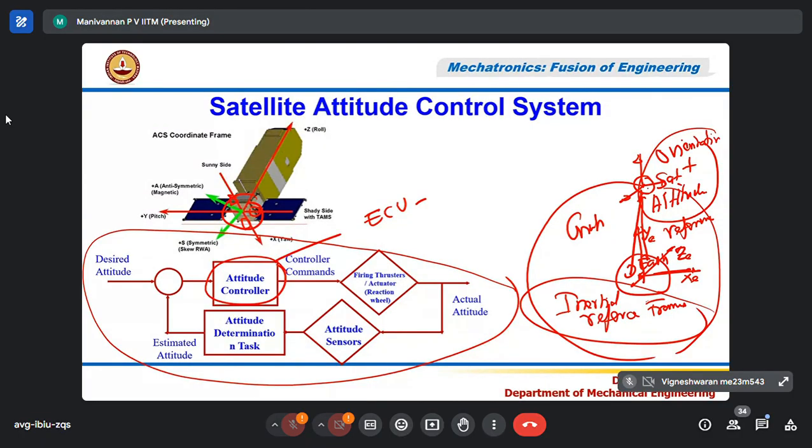Correct. So if the satellite has to maintain, it has to have some forward velocity. It should always have forward velocity. The forward velocity is achieved using the thrusters. By firing the thruster, the satellite gets the required forward velocity so that it won't fall down due to gravity. Correct. So that's why the rocket fuel inside the satellite determines the life of your satellite. If the fuel is burned within 5 years, the electronic circuit may be working, but the satellite is dead because it cannot have the forward velocity, and slowly it will lose the height and fall on the Earth, hit the Earth, and be destroyed.